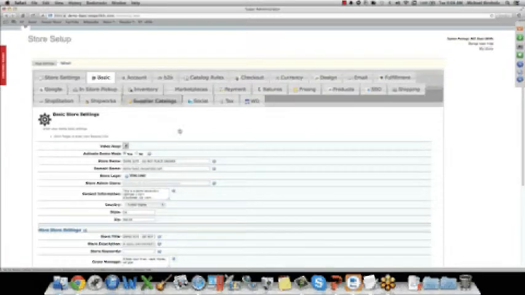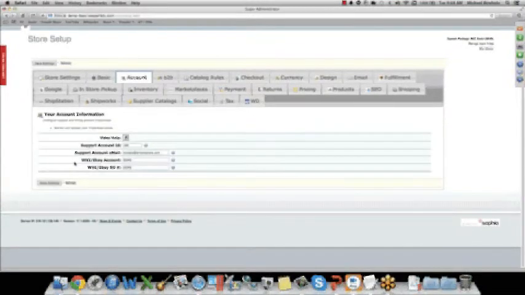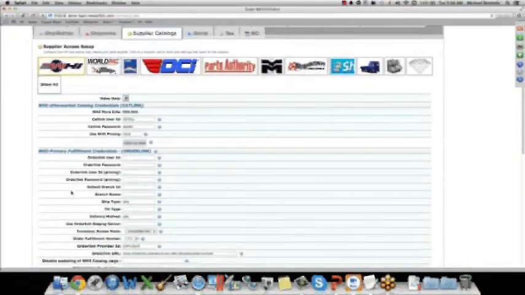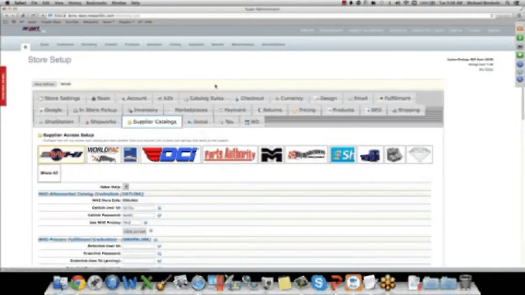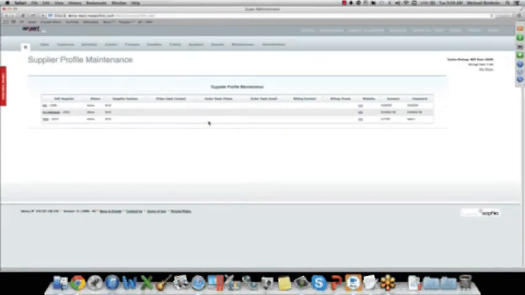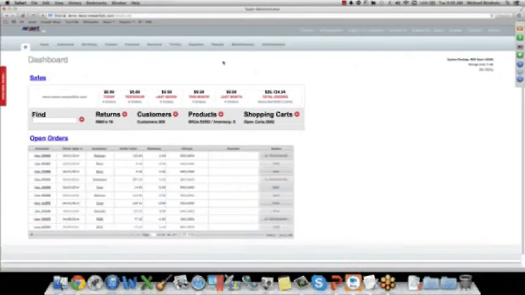I'm just going to quickly bounce through it and make sure that it's still configured so that when we go to use it, it'll work. Just give me a second here. Yeah, that's all looking good. And when I click on supplier maintenance, I click on thank you. Let's see. Okay, I just want to make sure that I have enough configured so that the demo is going to work. Alright, so I think we should be okay.